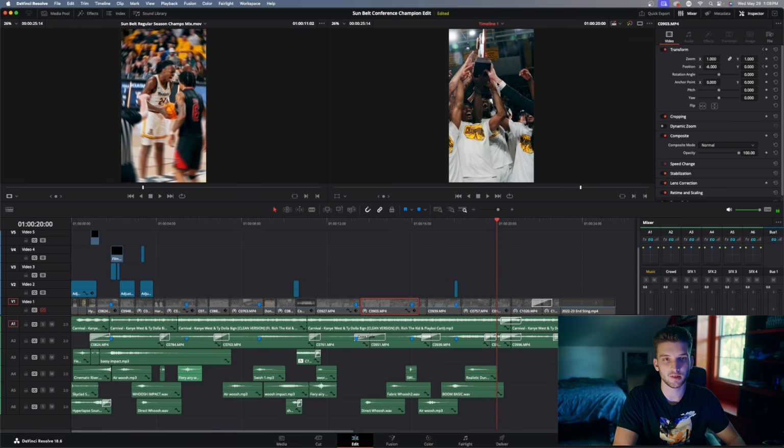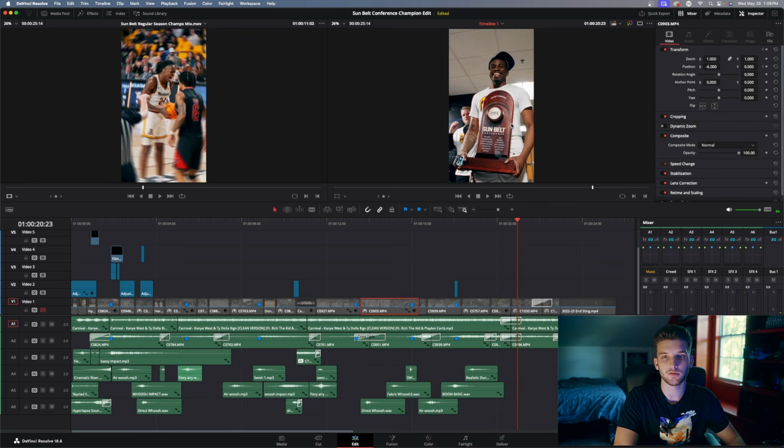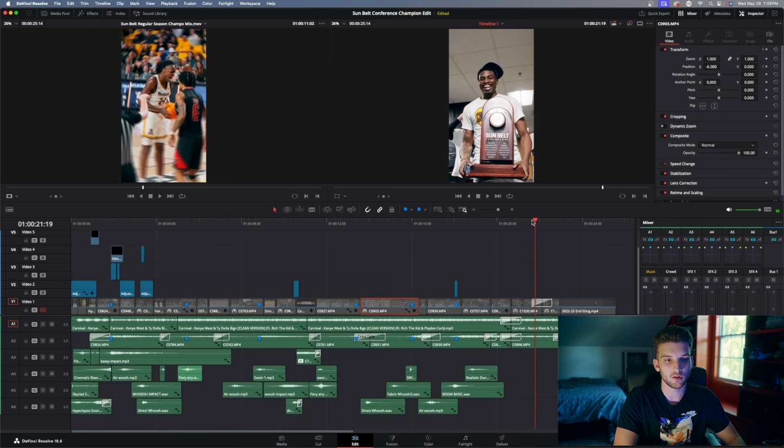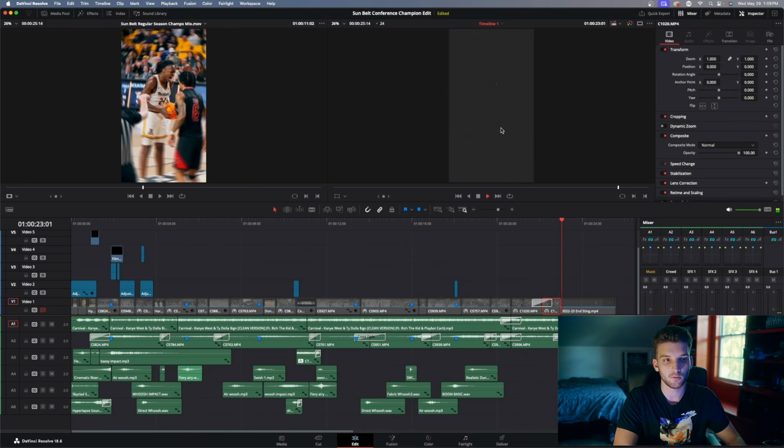And then we're gonna cut to a celebration shot since we're wanting to end the video pretty soon. So this is just a shot of them holding up the trophy, you know, nothing crazy. And then we have Donovan walking back into the locker room with the Sun Belt Conference Championship trophy. And then I have a little crossfade into this part of the clip, which I made black and white. So it goes from color to black and white, and then our little Instinct logo.